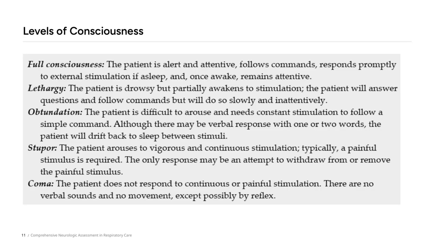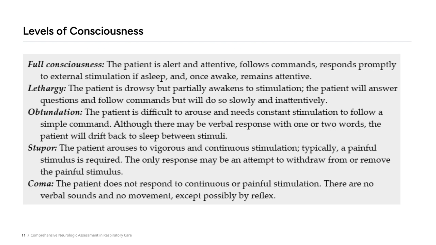Now, let's take a closer look at levels of consciousness. Understanding a patient's level of consciousness is fundamental in a comprehensive neurologic assessment, especially in respiratory care. It helps us gauge brain function and determine the severity of neurological impairment. On this slide, you can see that consciousness is often categorized into different levels, ranging from full alertness to complete unresponsiveness. Recognizing these levels allows us to observe changes over time, which can be critical in managing patient care effectively.